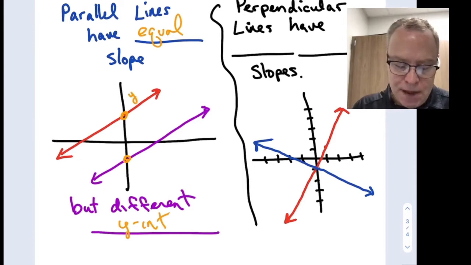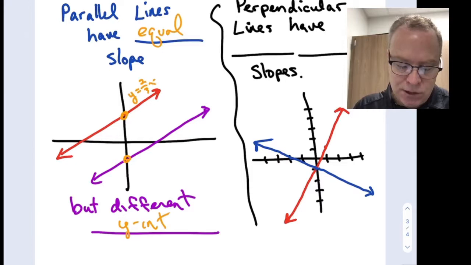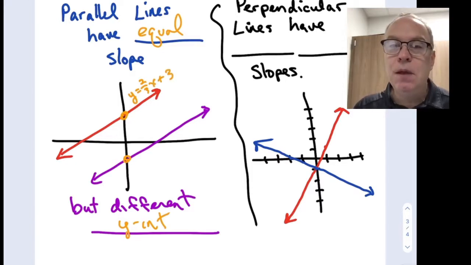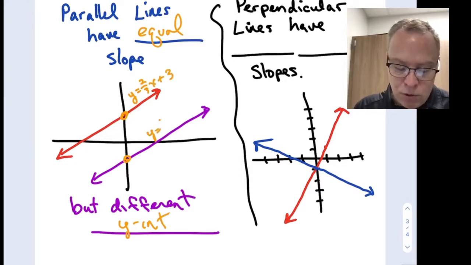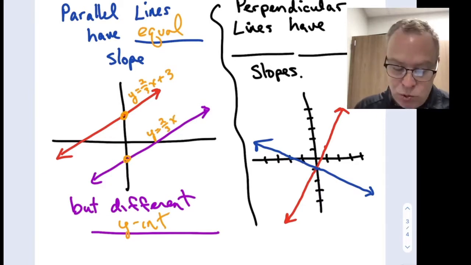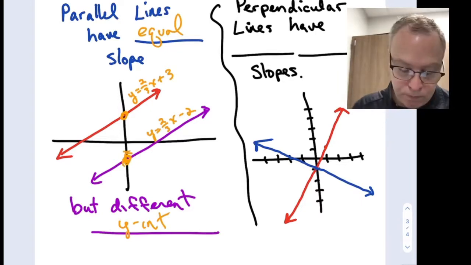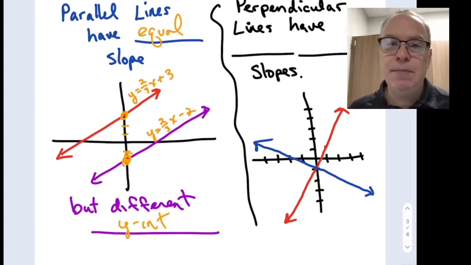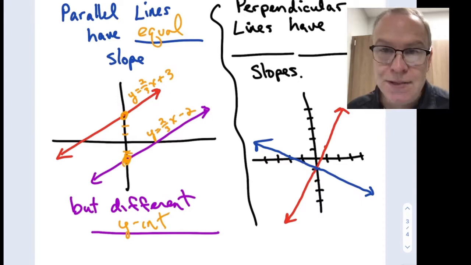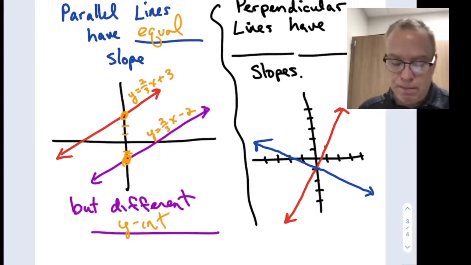So this line might be y equals, I'm just making up numbers here, 2/3 x plus 3, while this one would be y equals 2/3 x. See how they have equal slopes there. But then this one might be -2 because, see the y-intercept, it's down, maybe down 2. I'll put my hash marks in there just to make you happy. There you go. You see, there's the equation of two lines, and they happen to be parallel, and I know that because the slopes are the same.